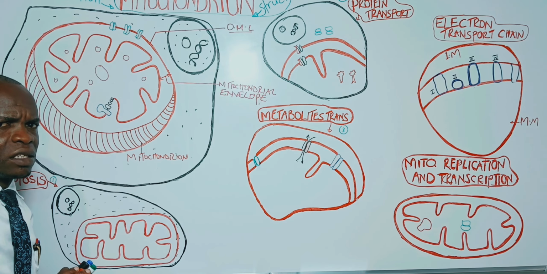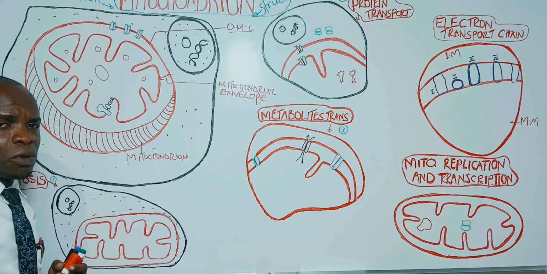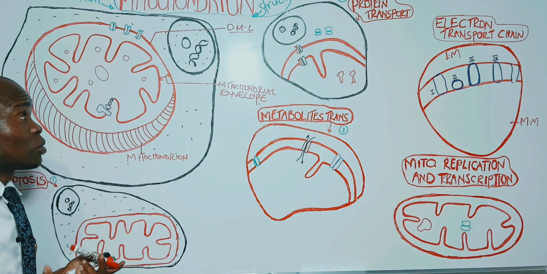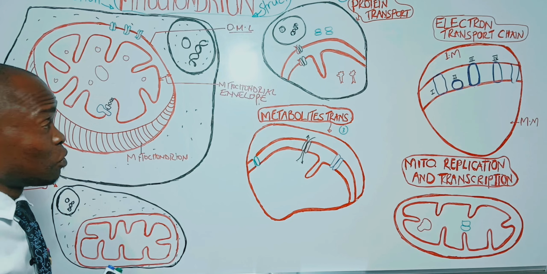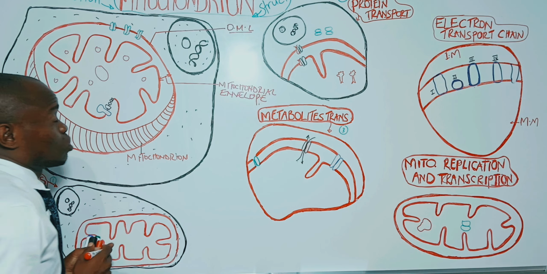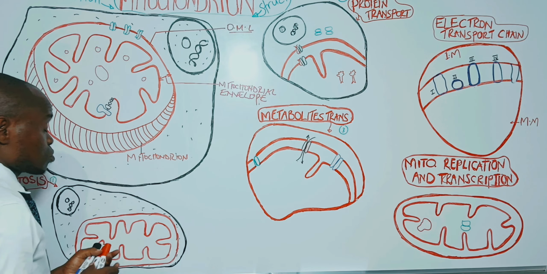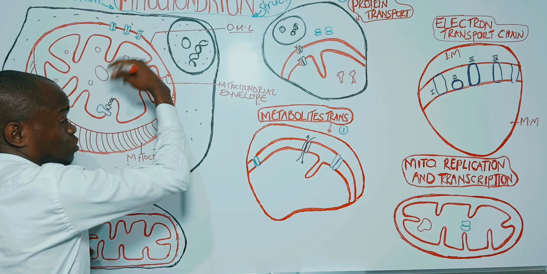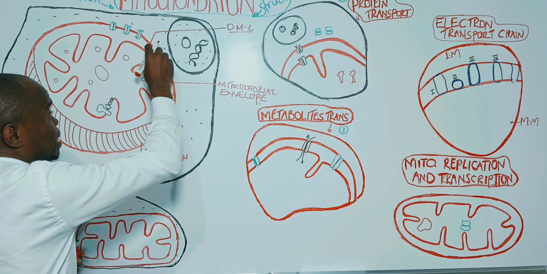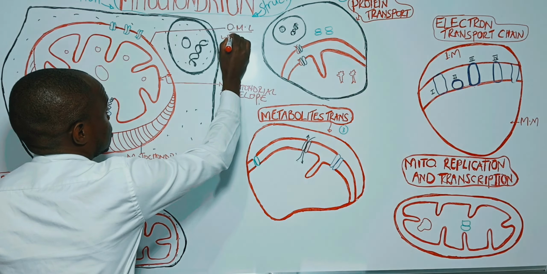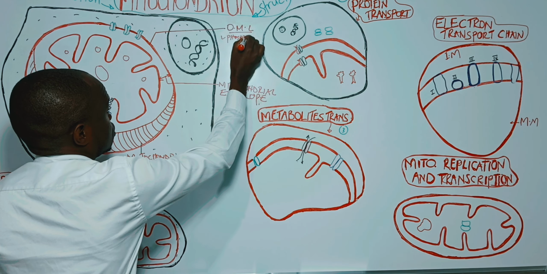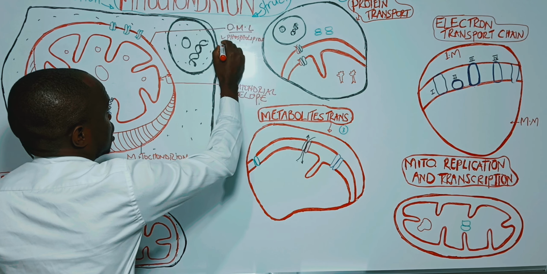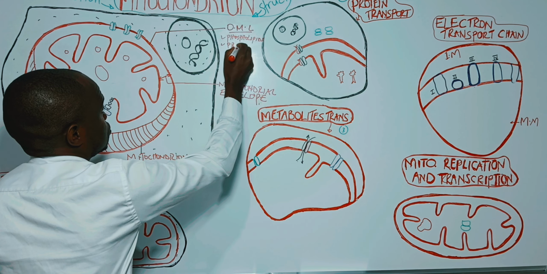Now this outer mitochondrial envelope has something interesting. I'm going to look at it because it is very important in performing various functions. But what you have to know about the outer mitochondrial layer is that it has proteins and also the phospholipid bilayer. It has phospholipids that are double layered. So it has phospholipids, and also proteins.